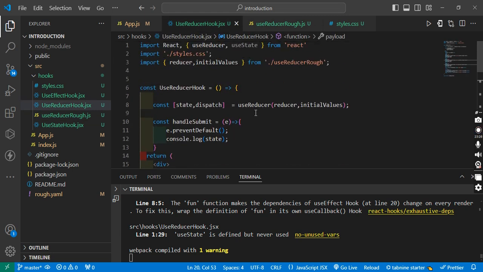This is all about use reducer, which actually, with the help of use context, you could write in a better way. I will explain it in the next video, because using the use context we could manage the state for the entire application. I'll show you how to do that. As of now, thank you.